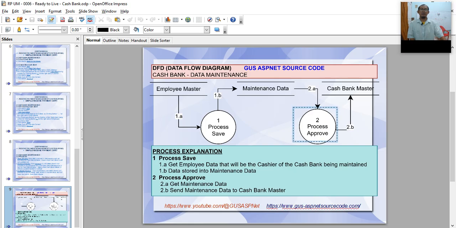Later, in the save approve process, data from maintenance data will be sent to cash bank master. Okay, I repeat. When the process is save, data is taken from the employee master and input into maintenance data. And when the process is approve, data in the maintenance data will be sent to cash bank master. Okay.